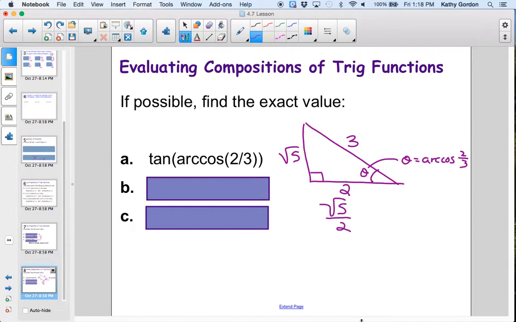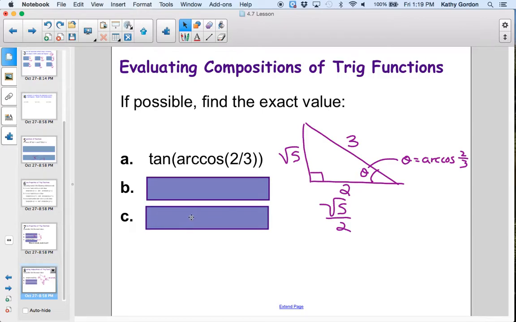Now, what if this had been negative? Well, then you just flip the orientation. I'm trying to think if I actually set this up correctly for first quadrant in the first place. One way you can do it is, since I want the tangent of this, if it's negative, then tangent would be down here, so you would flip it. Or the other way is to just think through, okay, tangent would mean I was in this quadrant instead of that quadrant, so then what would the sign have to be? But that's the idea, that's how you work through it.